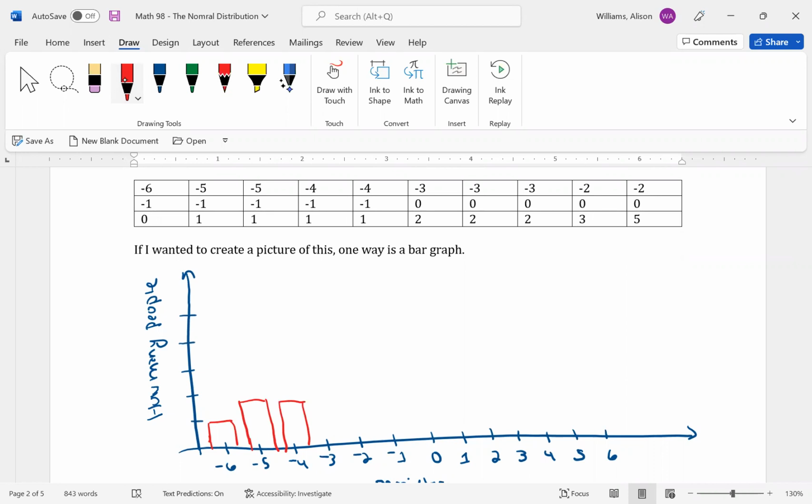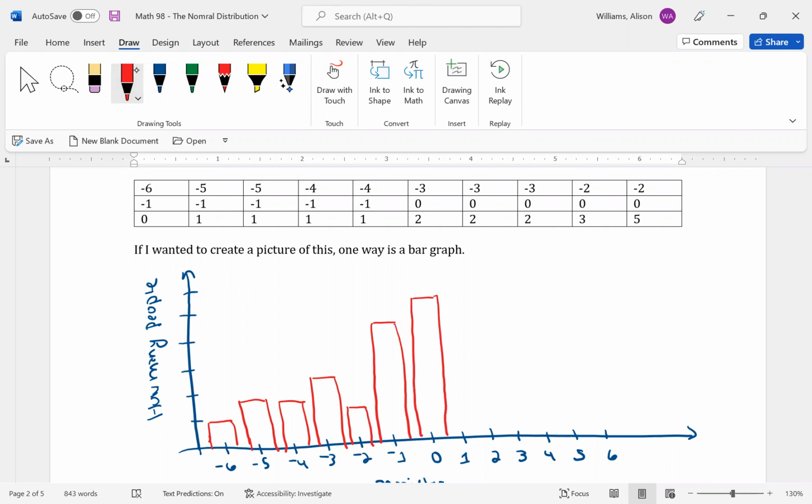Okay. For 4 minutes, 2 people again. 3 minutes, there were 3 people who showed up 3 minutes early. 2 minutes, there were 2 people. 1 minute, there's 1, 2, 3, 4, 5 people there. For 0, on time, 1, 2, 3, 4, 5, 6. Ooh, okay, so here, let me add another tick mark. Okay, so 6, our biggest one yet.